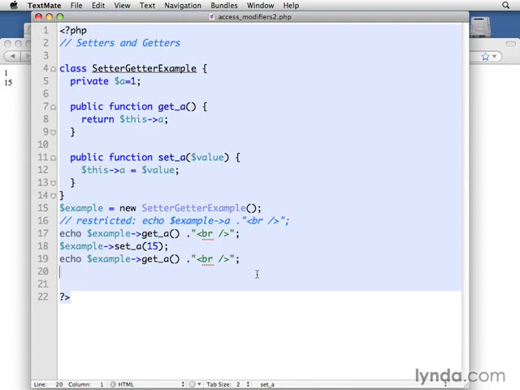Now you may be wondering, why go to all this trouble? Why write all this extra code when we could just simply declare A as being public, and then we could work with it like a normal variable, and we could set values and get values directly to the variable? Well, the reason why is like our bank teller example, because the bank teller serves a very useful purpose. They check and make sure we are who we say we are, and they check and make sure that our account has the right amount of money in it before we make a withdrawal. They may also initiate some other actions before they finish with our transaction. So for example, the bank teller might make a note about how many withdrawals have occurred for the day.